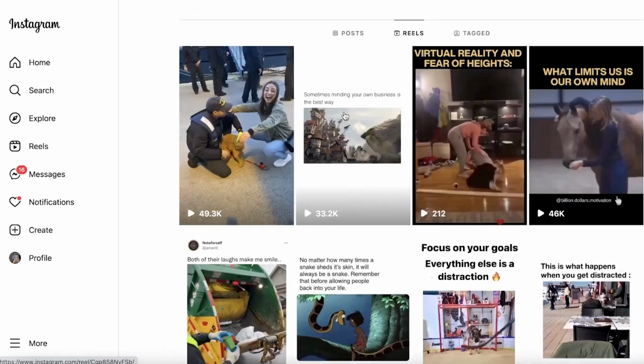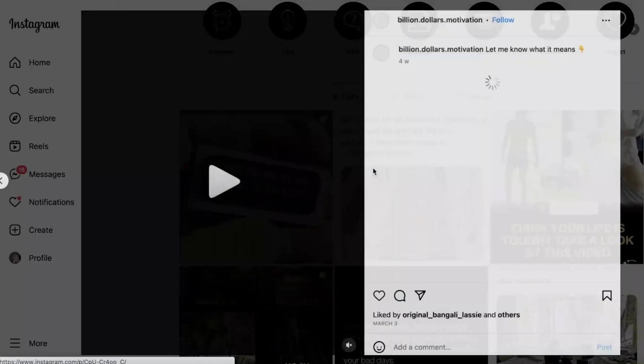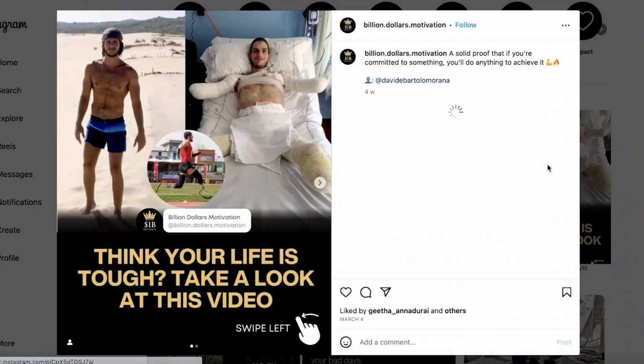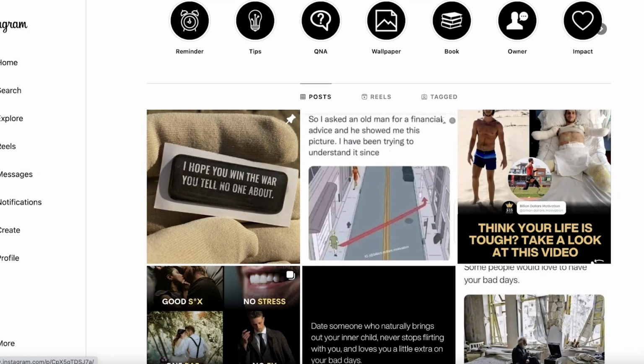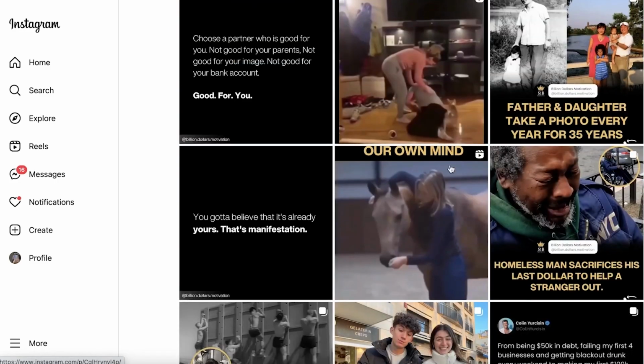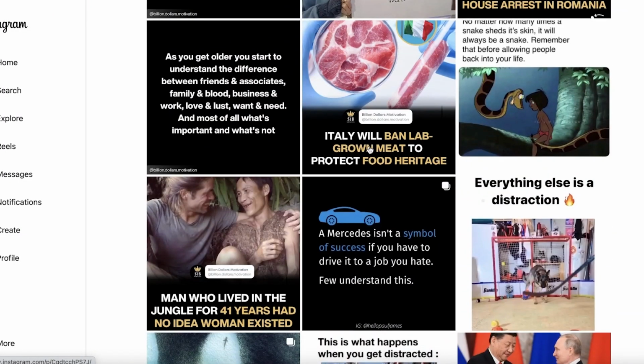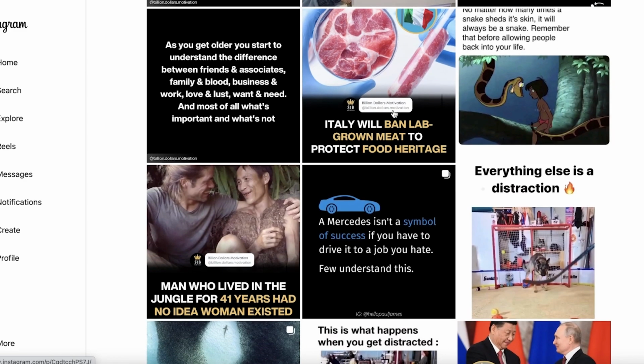There are multiple different techniques you can use, like going into the caption and asking a question to get more interaction and more comments, asking people to interact, or saying, follow us for more content like this, and tagging yourself in it. These kinds of things can really help improve the interaction and the overall rating of your theme page on Instagram.